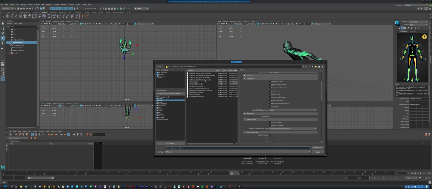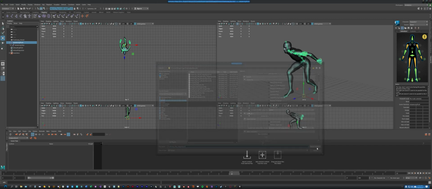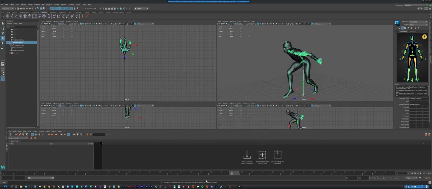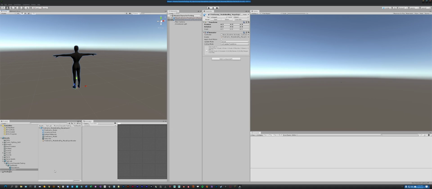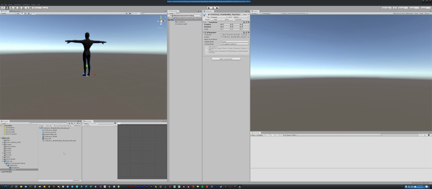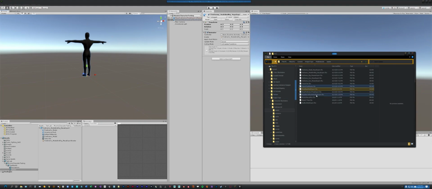You'll notice I keep saying all that, but that's really so I can tell the difference between which one is my download and which one's my export, so I know which one I need to bring into Unity. All right. Looks like that exported successfully. So if we go back into our Unity scene, where we have our guy here, we should then be able to just drag and drop and import that new asset. So we have fire enemy run Maya export. And I'm going to drop that into my folder.